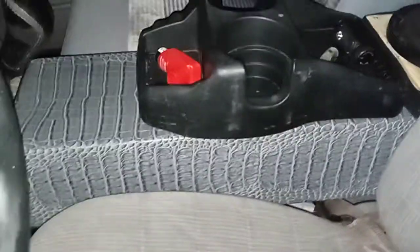Alright, center console is in — it's pretty sturdy. Six and a half inch Audio Pipe TXX BDC4 in it. I need to clean it up, got a little bit of crap on it. I'm gonna sit it off in here — boom, I got room. Shifter shifts, and verse hits it a little bit, but it's in gear. As long as it gets in gear, that's what matters. It stays off it.